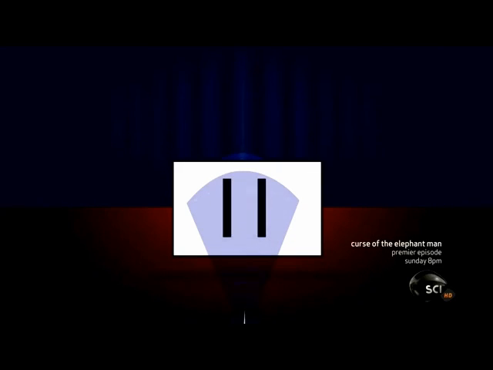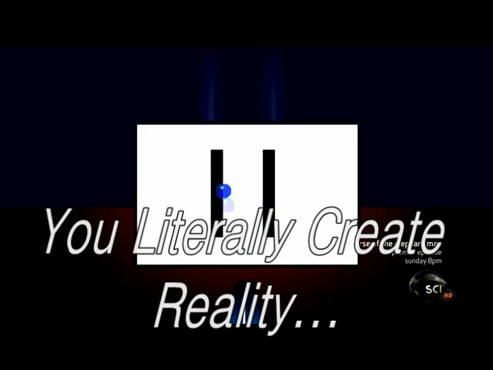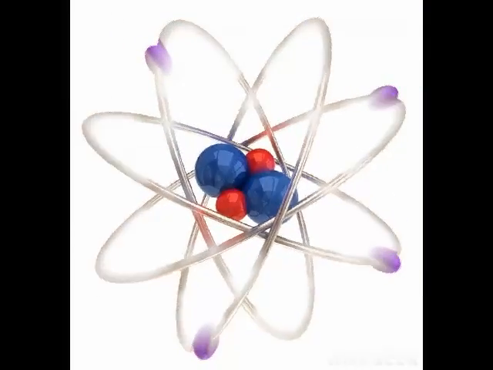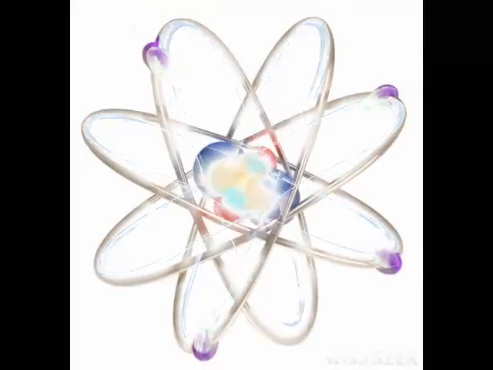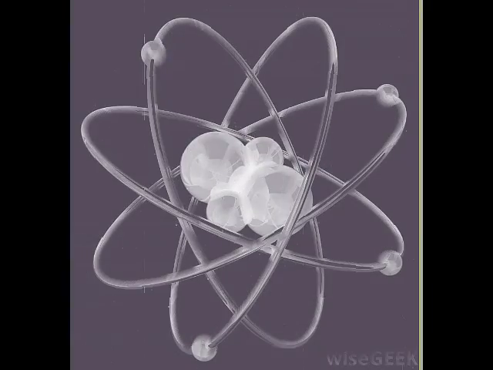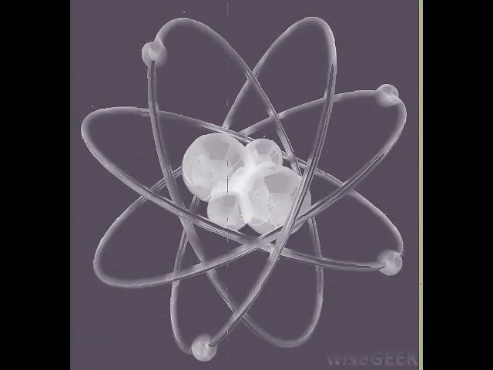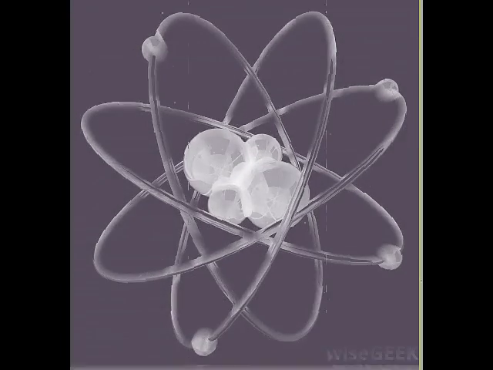Electrons, the building blocks of all matter, have no pre-existing state of being. Electrons don't exist as a wave or a particle when they're not being observed. When electrons aren't being observed, they exist in a state of pure potential to be either one. Your observation manifests the electron. You literally create reality. And this experiment has been done over and over, always with the same results. Electrons are the basic building blocks of all matter. The stuff that forms every material object in our universe has no pre-existing state. Matter is not manifested until it is observed.